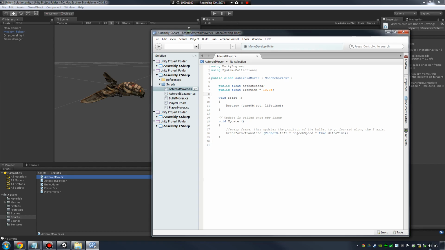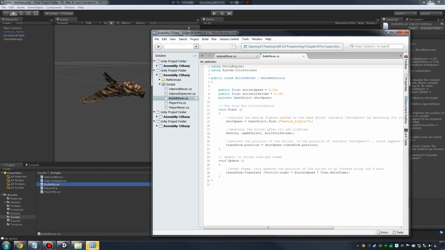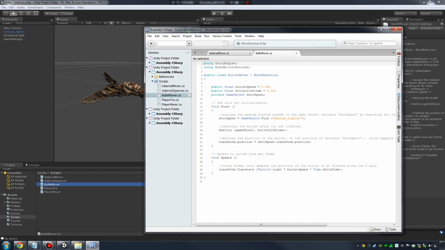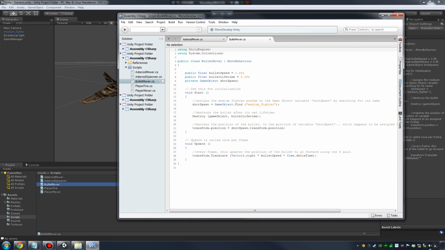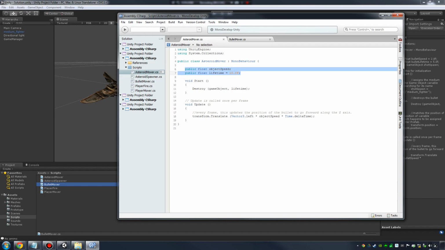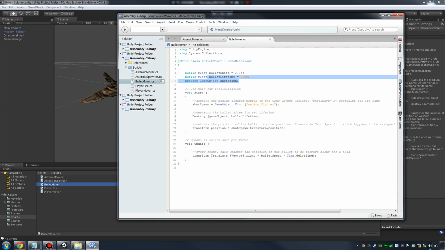Alright, so let's go over our bullet mover. This is a little bit more complex because not only do we have a speed and lifetime that we saw over here within our asteroid mover, but we need to describe where the shot is spawned, and we do that by setting the shot spawn variable to the location of our medium fighter right here. And we do that through these lines of code.